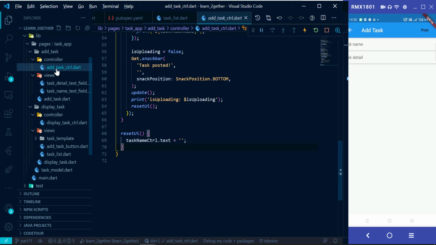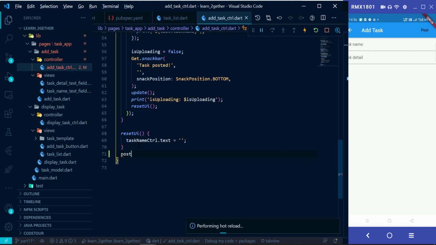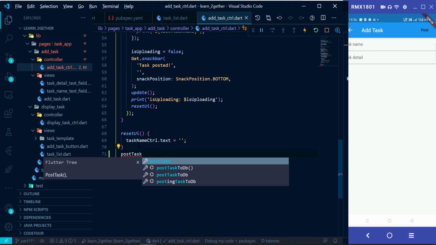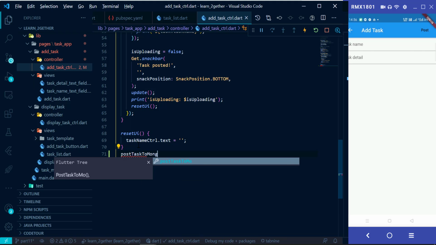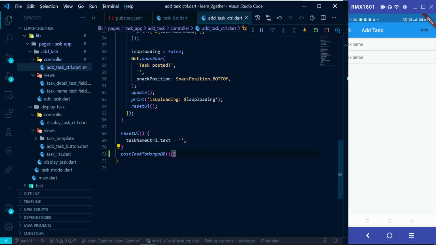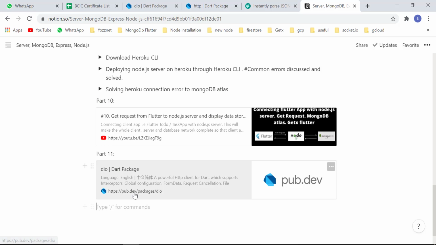We will come to the add task controller, and I will make a new method here. Now we are going to use a package called Dio.